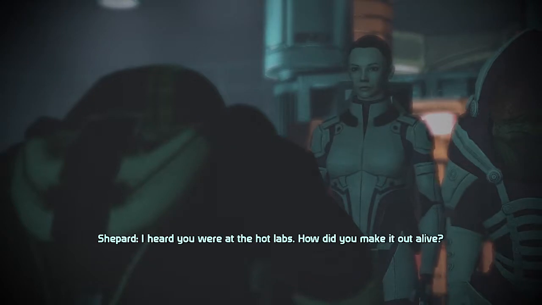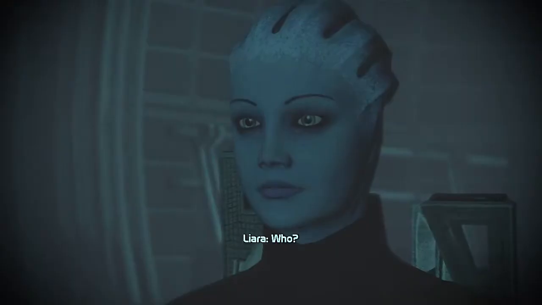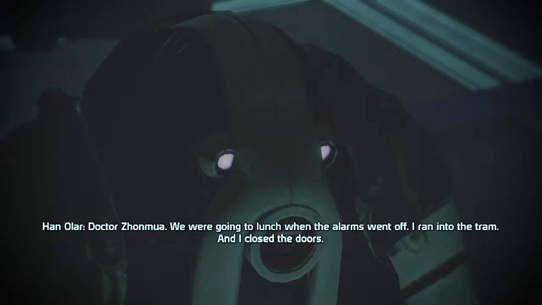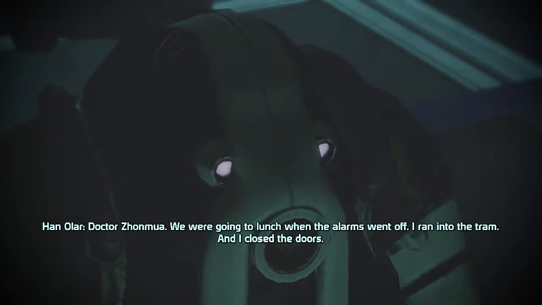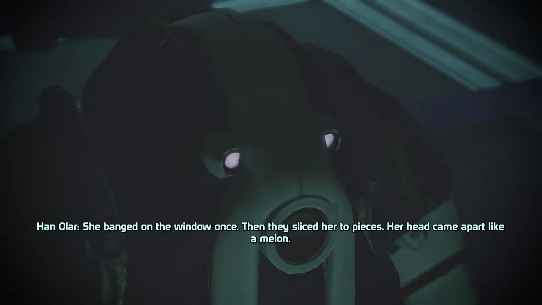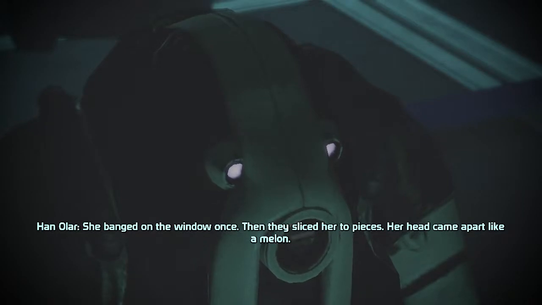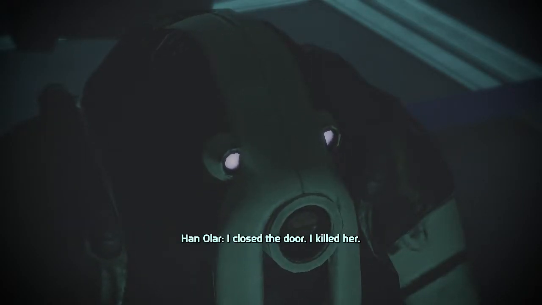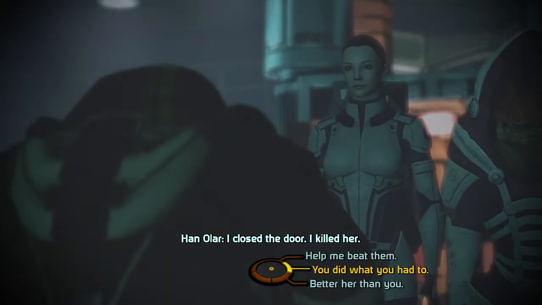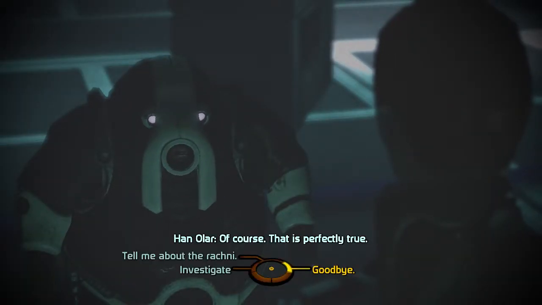I heard you were at the hot labs. How did you make it out alive? I killed her. Who? Doctors on Muir. We were going to lunch when the alarms went off. I ran into the tram, and I closed the doors. She banged on the window once, then they sliced her to pieces. Her head came apart like a melon. I closed the door. I killed her. If you hadn't, you'd be dead too. Of course. That is perfectly true.